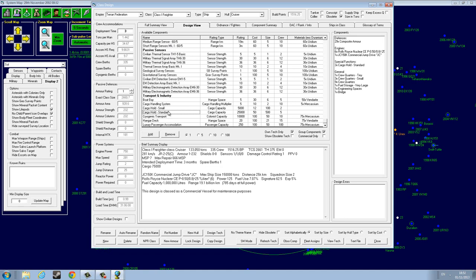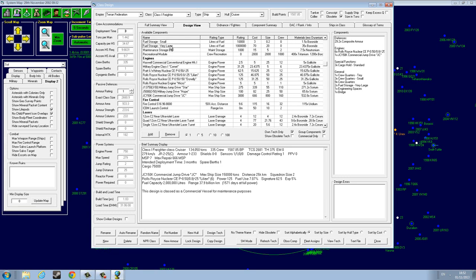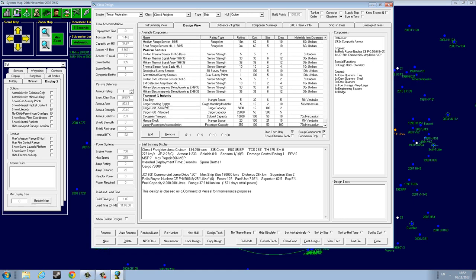So if I add 2 more cargo holds, I can't fit in a fourth one. But 3 cargo holds and fuel capacity, it can go for 19.1 billion kilometers. If we added a second fuel storage, it wouldn't increase the size that much, and it would take 2 million liters. And we go 37 billion kilometers.